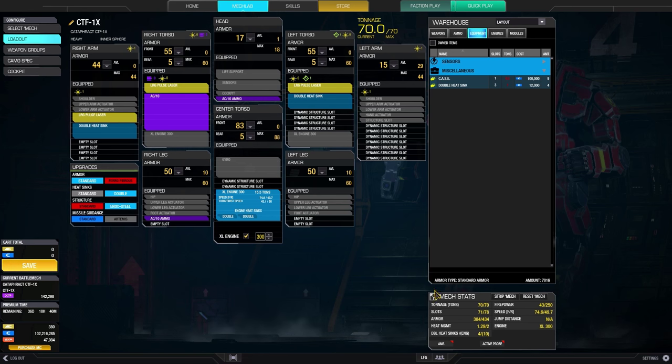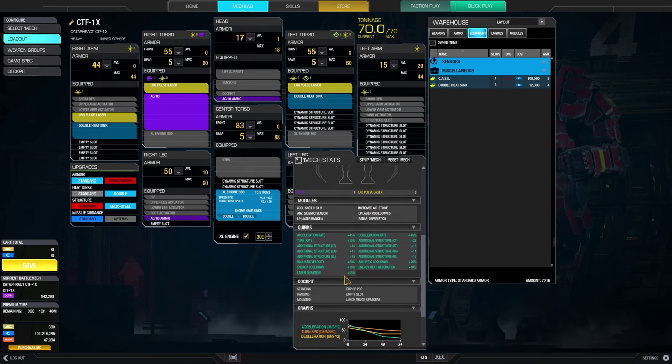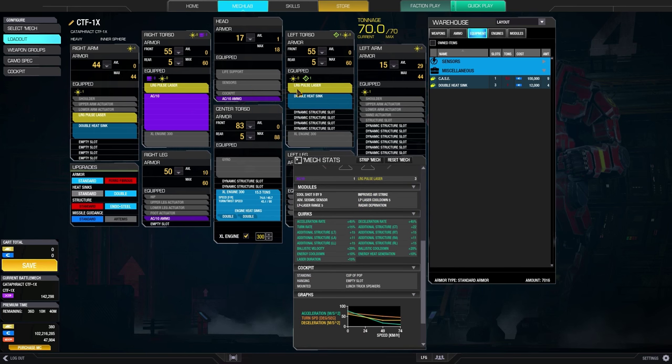So our primary weaponry is going to be the three large pulse lasers. We're going to use that AC-10 to supplement those large pulses. Remember that Ghost Heat starts at 4 with the large pulses, so having the AC-10 there, we can deliver an alpha strike without incurring Ghost Heat.